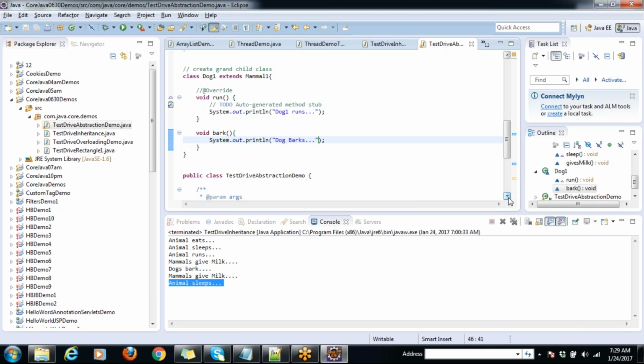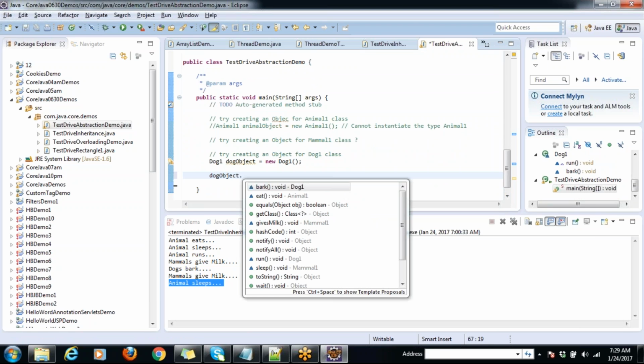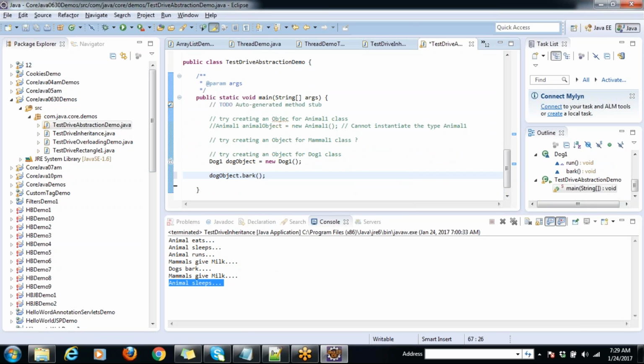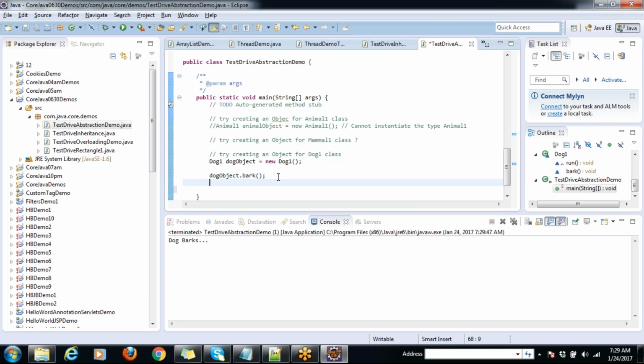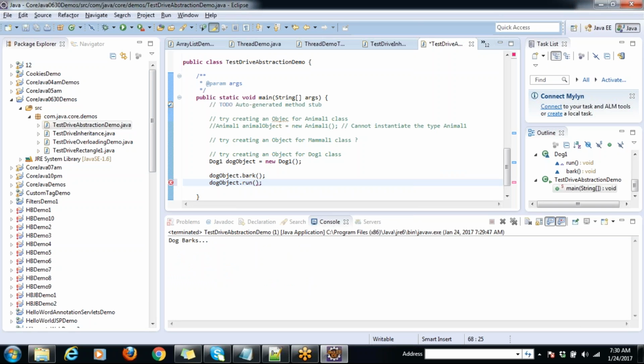So on my dog object, I can use bark, and it will display dog barks. On my dog object I can call the run method, which is actually present in Dog1 itself. When I say it, it will display Dog1 runs.